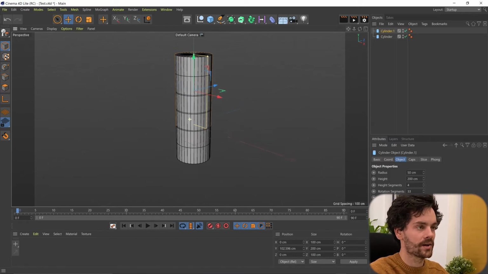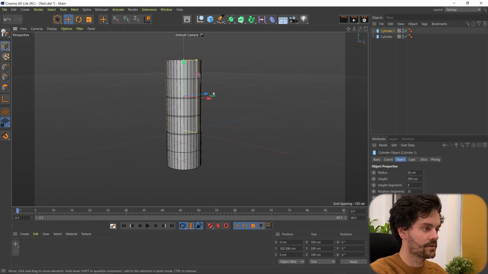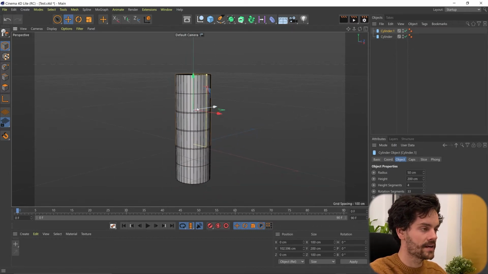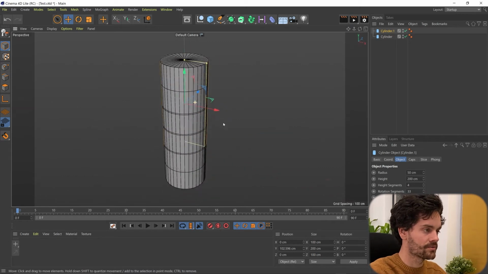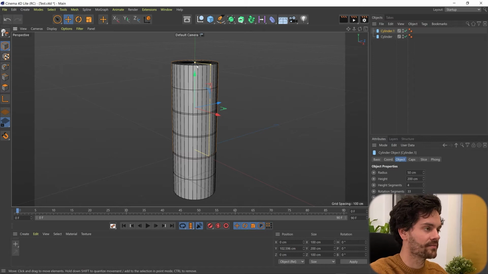Now, just quickly talk about moving around our scene. We can either use these icons in the top right hand corner, or a good habit to get into is using the 1, 2 and 3 keys and the mouse. So 1 click and drag is pan, 2 click and drag is zoom in and out, 3 click and drag is orbit. And that'll just turn into muscle memory after a while.